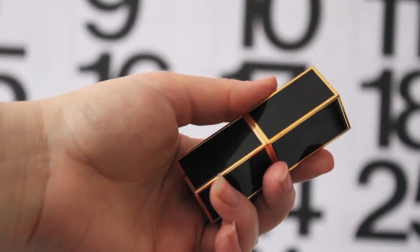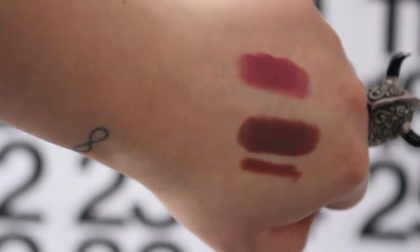I do also have another lip favourite. It's my Tom Ford lipstick. I really like it. I've been getting a lot of compliments this month on this lipstick. This is the shade number 4 Pussycat from their matte lipstick line, and I've just been using it non-stop. If I'm taking a little bit more time with my lipstick that day, I'll be using this, but if I just want something to shove on really easily, this is fantastic. You know, it's over £30. It's a lot for a lipstick, but particularly this colour, it's very trendy right now, but I just really like it, and I had to mention it because I've been wearing it an awful lot.